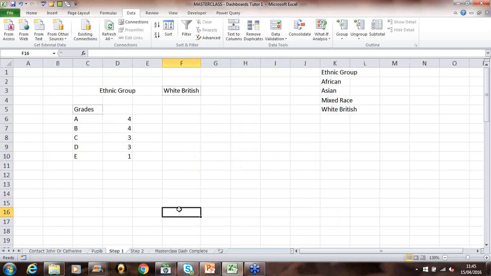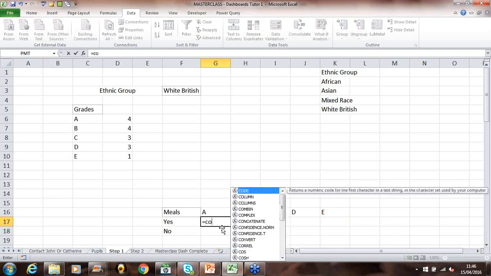So on my dashboard, again, I'm just going to type in here, meals. Now, there's only really two options for these, so you either, well, you can have them or you can't, really. So I'm going to put in here yes, and then no. And going across to the right, then I just want them going A, B, C, D as well the same way. So I'm going to use my count function again here to count how many of the ones have free school meals that says yes, grades that says A, and ethnic group that matches whatever I've got in this cell up here, F3.